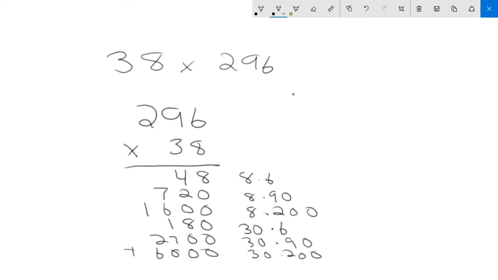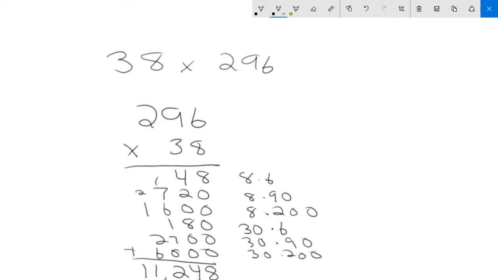Now, if you're used to this strategy, then you probably were noticing I was lining my numbers up as I was going. Because the idea with partial products is I'm trying to eliminate some of my steps. So when I did my multiplication, they're already all lined up to be able to add. So that's one way that's a little different than the area model. So I have this, I can add. I've got 8, that's 10 and 4 is 14, carry the 1, 13, 14, 15, 15 plus 7 is 22, and 2, 3, 4, 5, and 6 is 11. 11,248, same thing I got last time, thank goodness, since it's the same numbers.